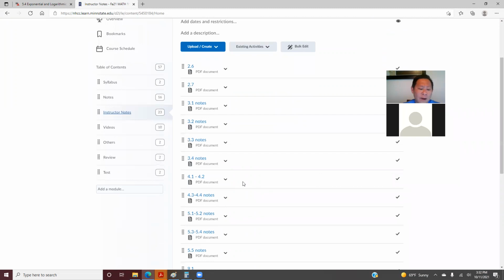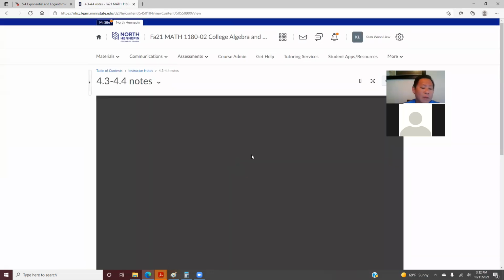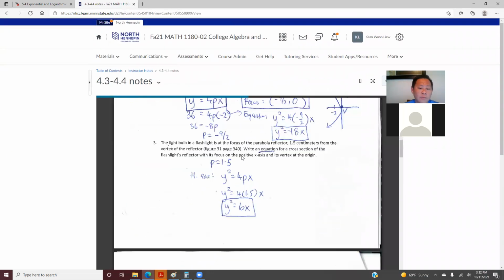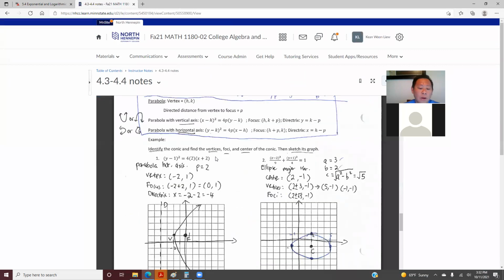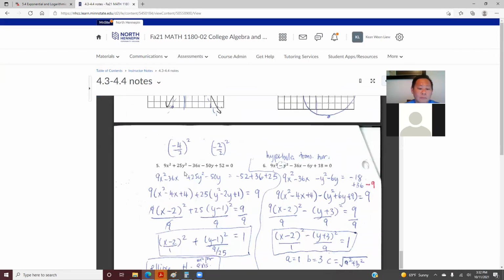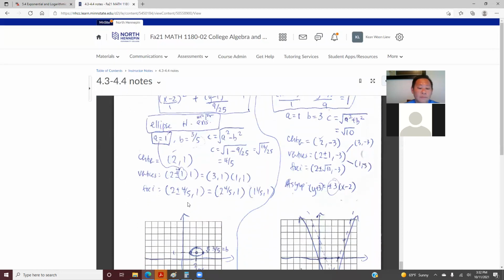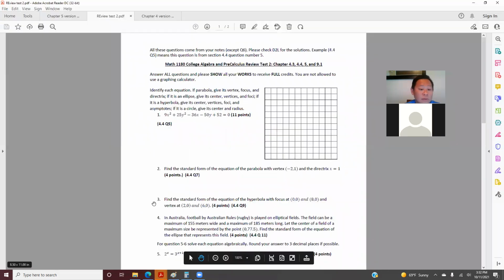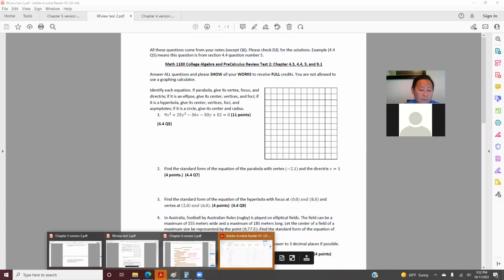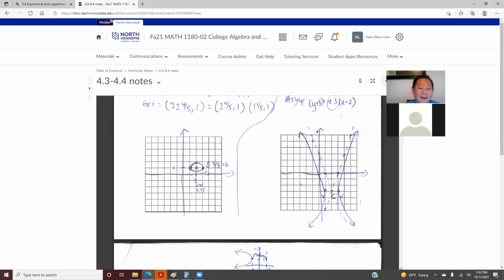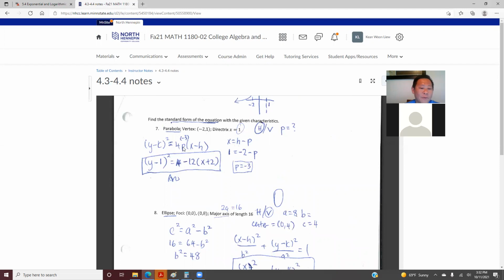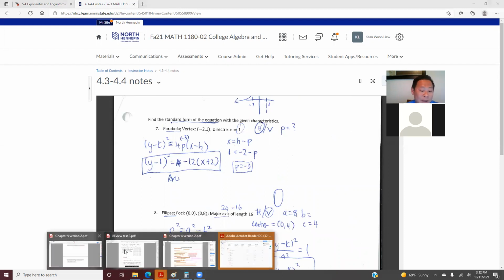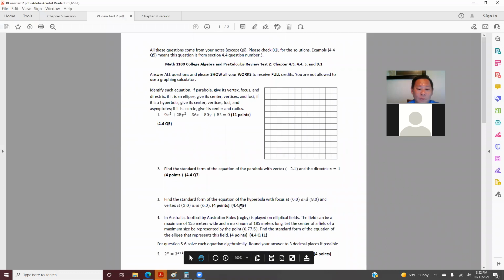And what section is that? 4.4, right? I think so. Question 5, I believe. So you go to 4.4. This is 4.3. So this is 4.4. Question 5 is this one. See that? Okay. And then what's the next one? 4.4, question 7. Just go down. It says it on there. Okay. Nice. This is question 7, 4.4. If you look at your review, it's right next to the bold one. Okay. Thank you. Question 9, question 11.